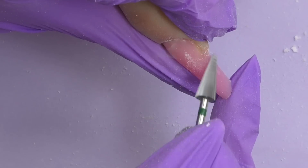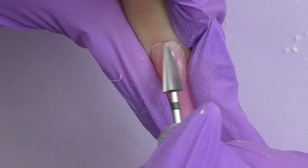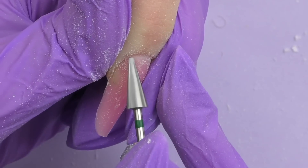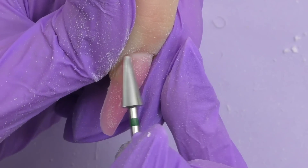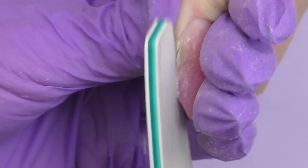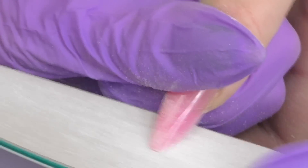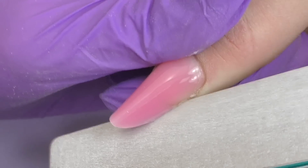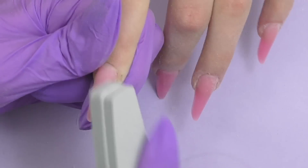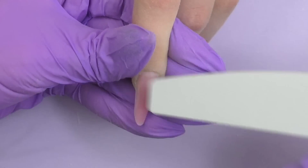It's better not to move too close to the cuticle area with the dual form, because the product may slightly flood there and it will be hard to file off — it may also be painful for your client. I start with the right corner using a carbide bit, then slowly move to the cuticle area, then the left side. I work in forward mode at around 20,000 RPM. Then I switch to a hand file for the last retouch — sidewalls and free edge. My client realized the nails might be a bit long, so we filed them slightly shorter. I use one file per client and then discard it or give it to the client — I gave her a 180-grit file.